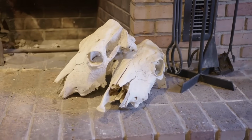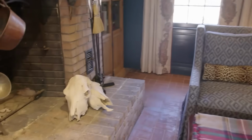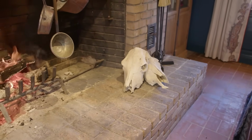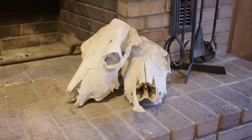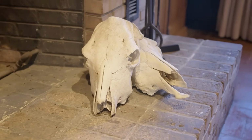I will tell you a cute story in the fact that Brennan and I, on one of our first dates, actually each bought one of those skulls that are on the fireplace. And this was pre-realizing that we were going to get married or do anything. So, those skulls were each in our separate spaces until we sort of got together. For 3.5 days until we decided to join the skulls together. It was a very short-lived romance before it became like, oh, we're moving in together.